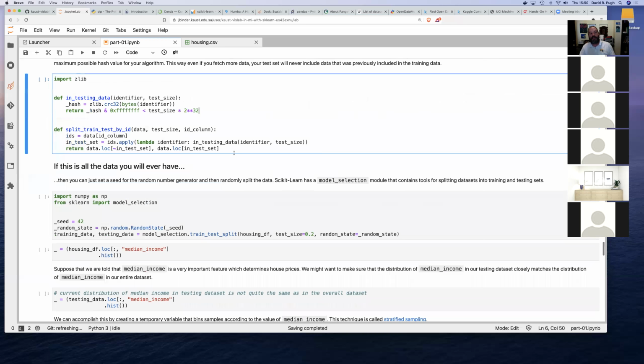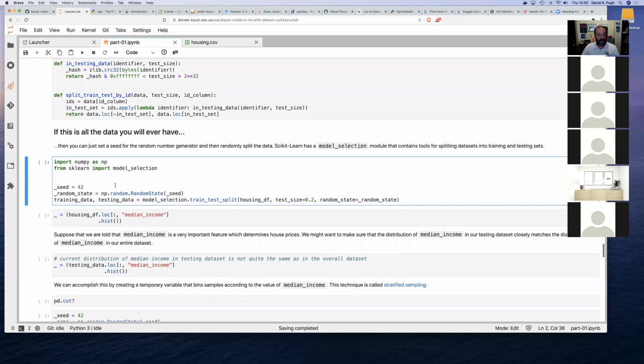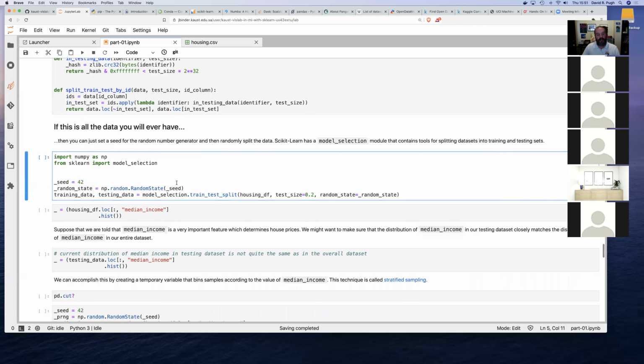So actually what we can do is take our data set and randomly assign each data sample into either the training data or the testing data. And we'll set a random seed, an integer, so that we can deterministically split the data.